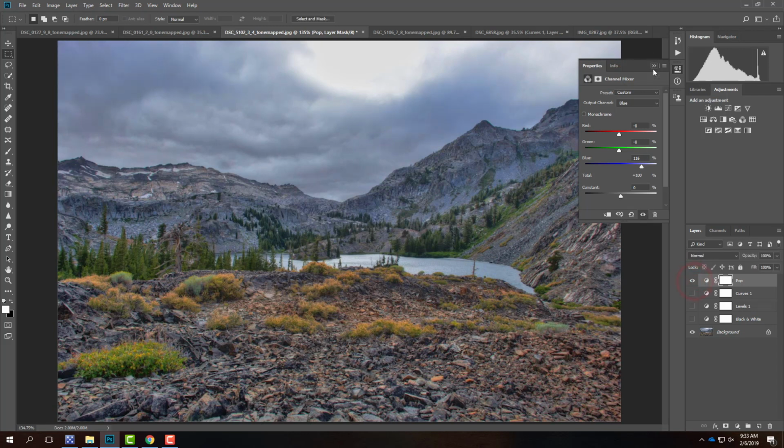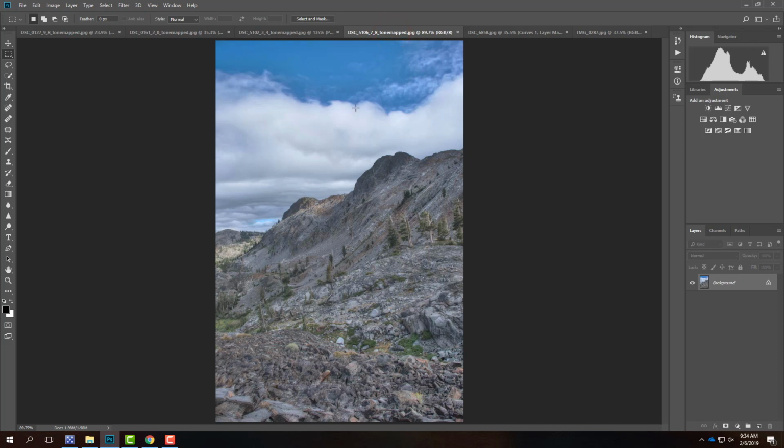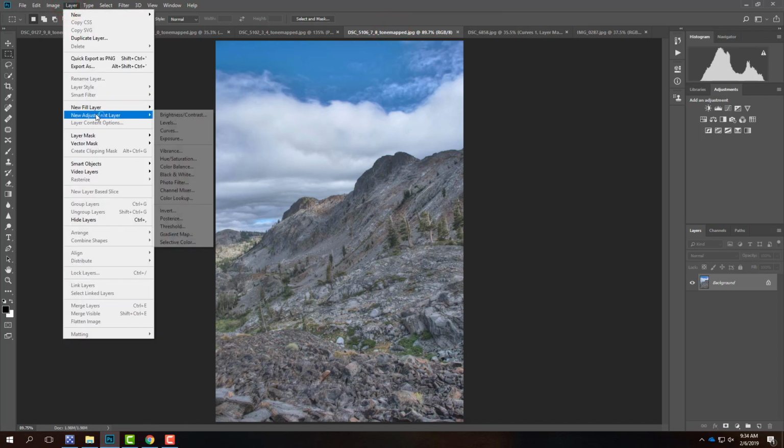OK, so the next thing, before I move on into Photoshop 1.5, I'm going to point out one other thing, and that is the vibrance versus saturation adjustments. So just like we've been going to layer, new adjustment layer, you'll see that there is a hue and saturation adjustment, and there's also a vibrance adjustment. Remember, if people are in the photo, you're going to probably want to stick with vibrance. I don't have any pictures of people in them right now, so it's not a good illustration. But I would go to new adjustment layer and then to vibrance.